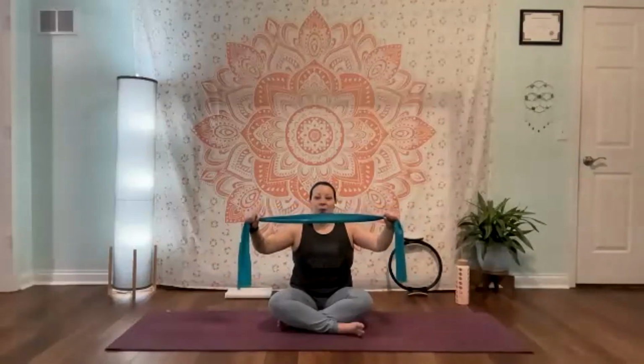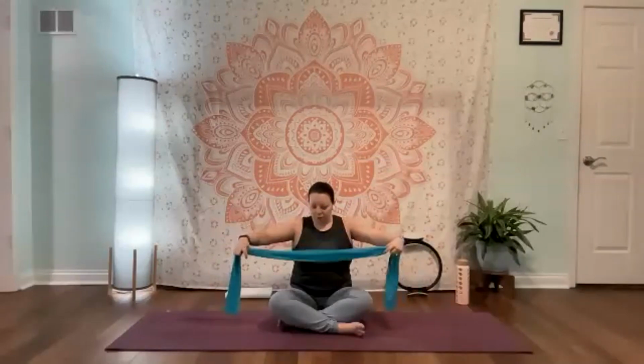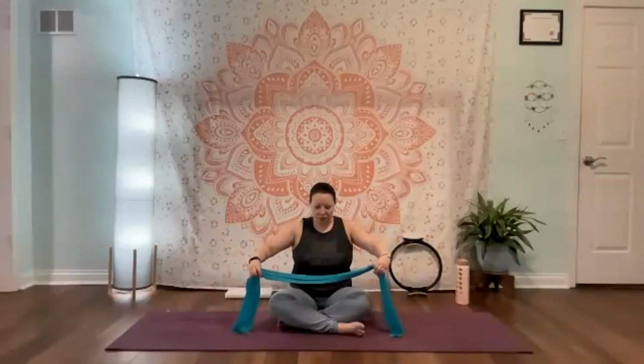Threading this to the fingers of the pointer and the thumb. Good. Just kind of take that up, take it back and forward. Good. Now your arms should be able to stay long here. If you've got a stretchy band, you can take a wider grip if you need to, and you just move at your range of motion. Good. Now from here, I'm going to come in just a little bit.